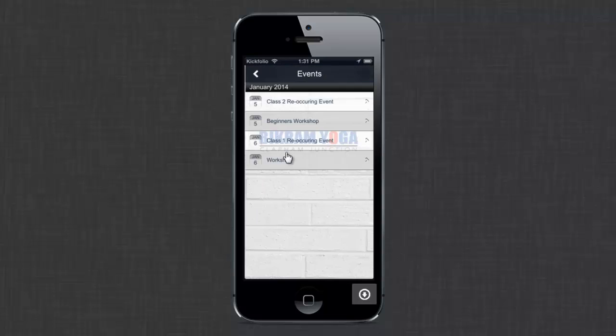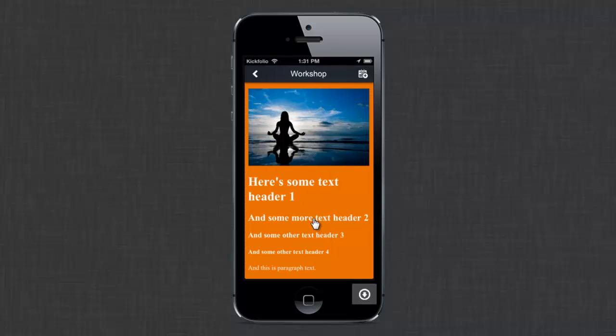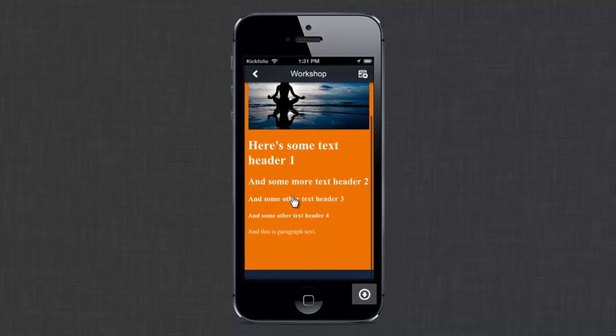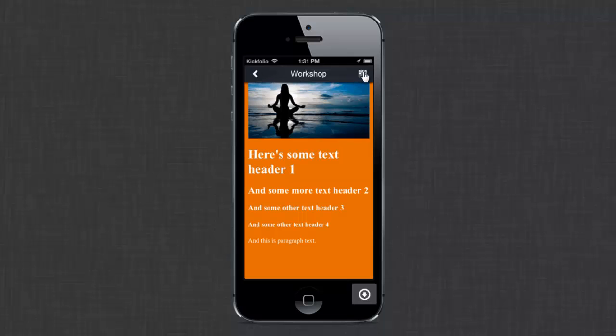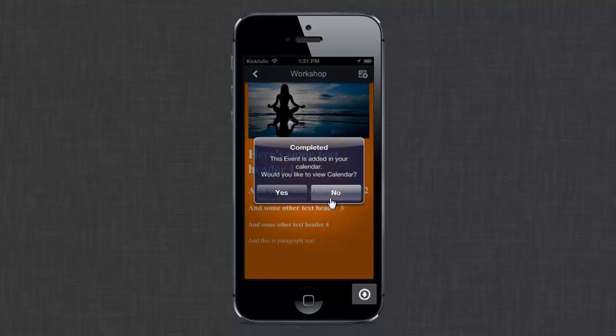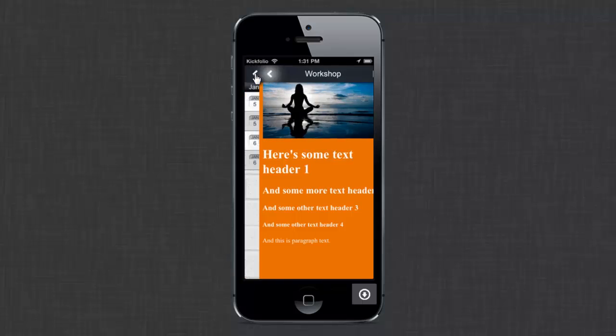Events are any specific one-off events, or you can also add in here all of your classes, so if they're recurring. So these are recurring and a mix. An example here, workshop, you can put pictures and text, whatever you like here. This icon also adds it to your calendar. So again, a very handy little feature. It automatically puts it to your calendar, and then within calendars, most people have reminders and so forth set up. So quite a neat little thing there.